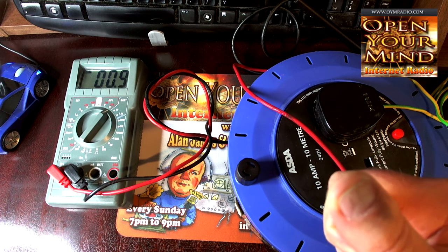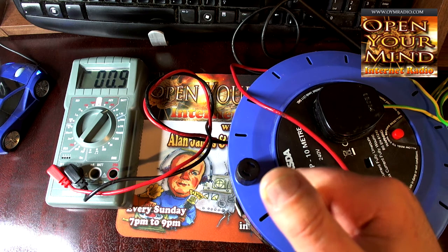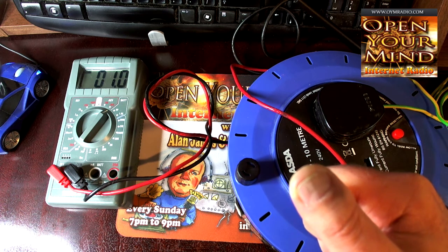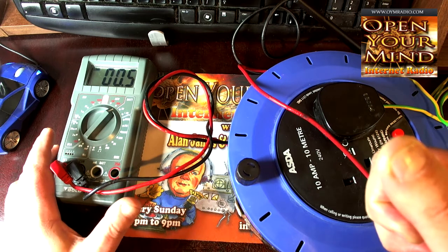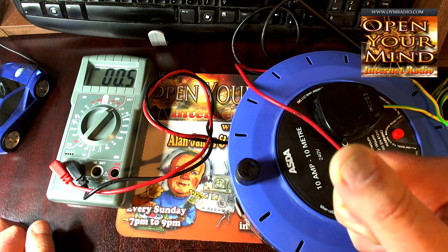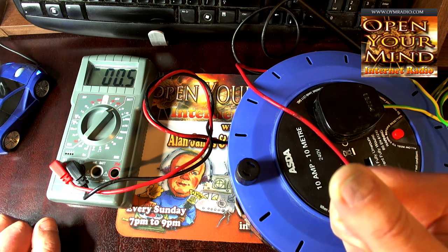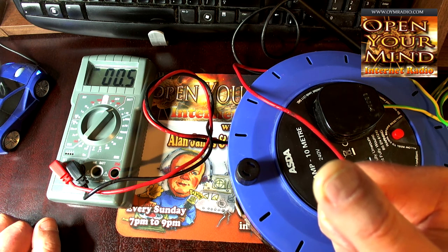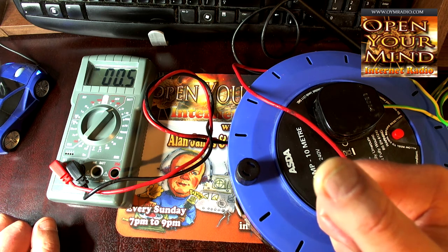It's a bit concerning with the energy around us — mobile phone masts, mobile phones, and stuff like that. If you want to do a quick basic test, say you're normally sitting in an office with a laptop and you want to check your EMF readings, you can buy a simple multimeter like this. You just need to check voltage. You can see the numbers coming down now, obviously down to five or four. That's the effect EMF can have on your body, and if you're being exposed to that on a daily basis it's not good. You really need to check the EMF around you — where you work, in your office, with your laptop, in your house.